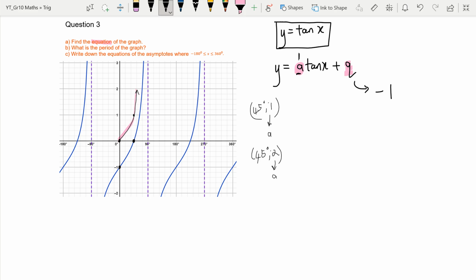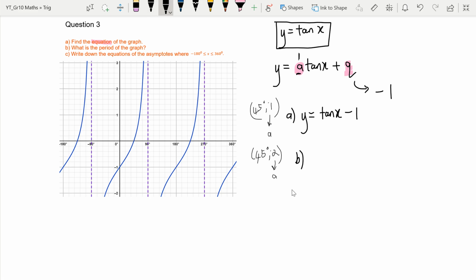But the fact that we moved it 1 down, because the Q value is 1, and the fact that it is now at (45, 0), it means that the A value didn't change. Because if the A value changed, it wouldn't have been there. I hope that makes sense. And also just refer to the previous video if you feel like it's a little bit confusing. So A is equal to, in this case, 1 for A, and then tan x, and then we moved it 1 down. That is A.